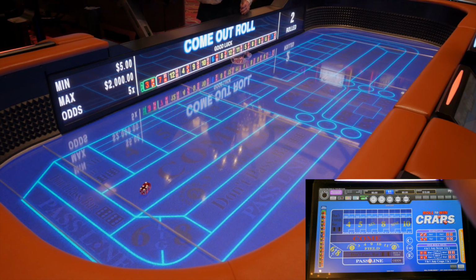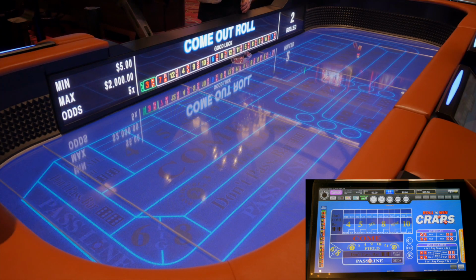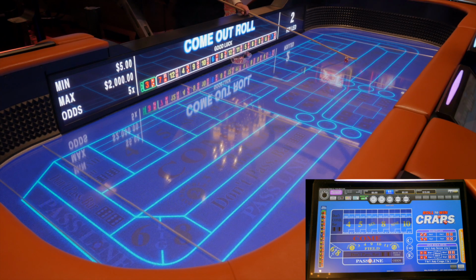So these tables are a little deeper, so there is quite a bit of a reach. So you got to lean in and grab them and let them go. You can dice set if you'd like. All right, we got a point of 8.